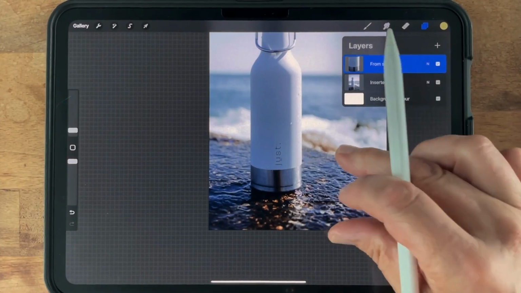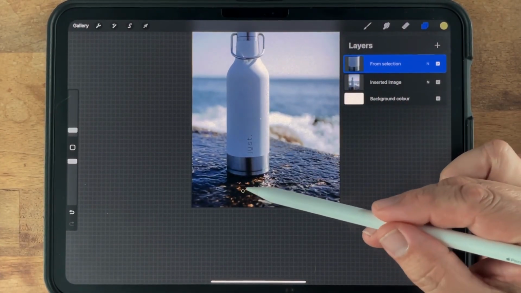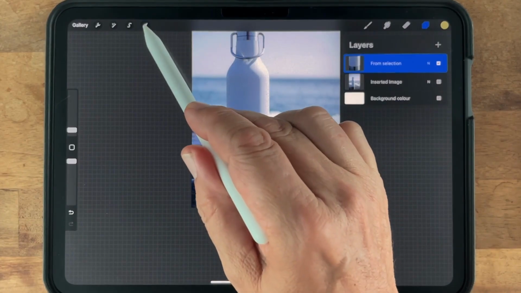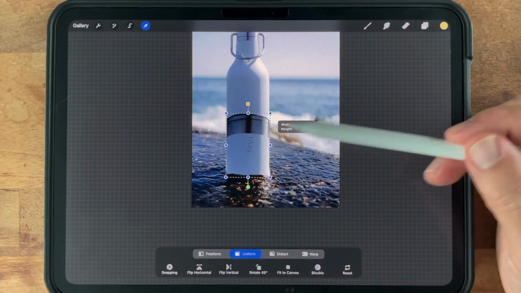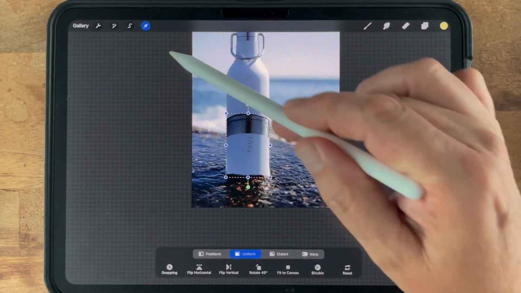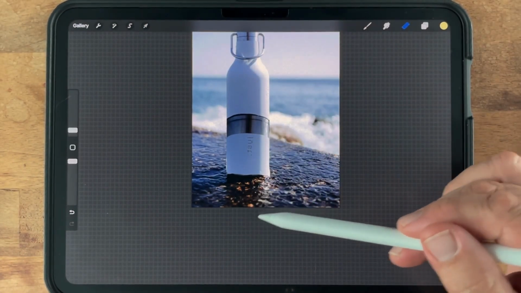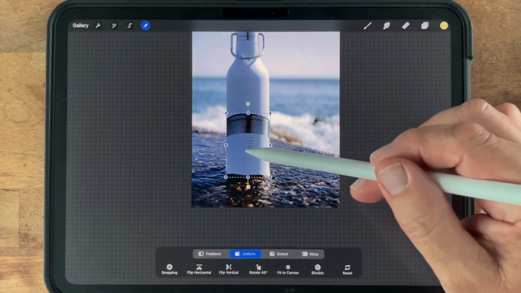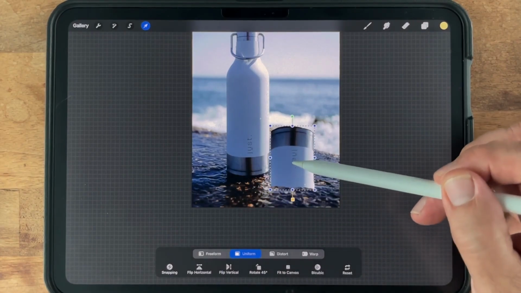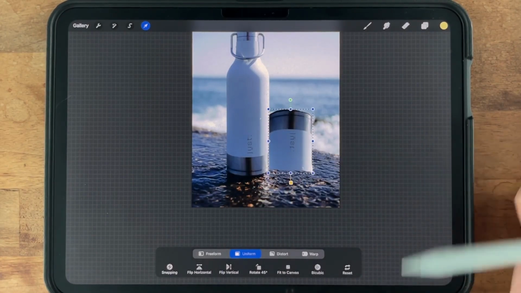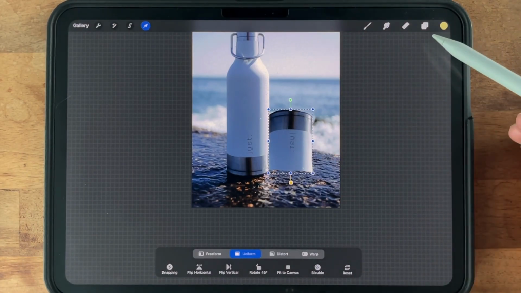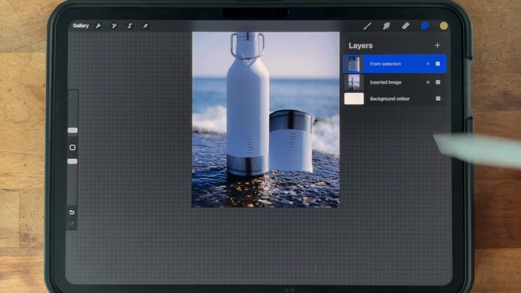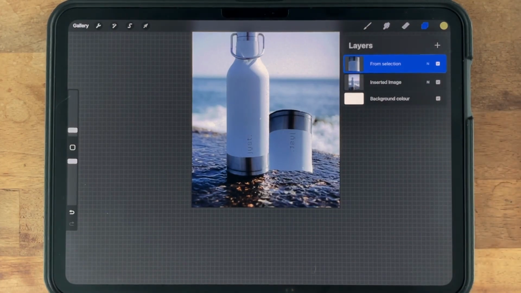So now that I've got that on a layer, what I want to do is flip it upside down and put it underneath the bottle. So I'm going to go over to my move tool, and down here I'm just going to say flip vertical, and I don't want to push it down there yet because if I do I will lose the bottom section, but that's going to go down there. You can see it looks rubbish at the moment. I will show you how we can fix that very shortly. Anyway, do try that out. Get something on a separate layer so you've got the bottom section on a separate layer so we can then adjust that as our reflection.